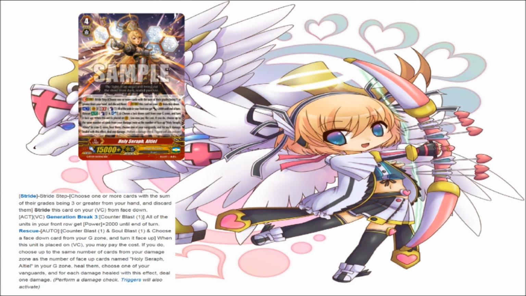But like I said, you probably want to flip another copy of Holy Seraph Altiel face up. Even though you can flip anything else face up, you probably want to do that. Because the more copies you flip face up, the more bonus you get from the effect. And I feel like you can heal up to 3. I feel like 3 damage is the most you can heal. So that's pretty sweet in my opinion. I think this card has a lot of potential. I mean, in a rescue build, I think this card can have a lot of playability.